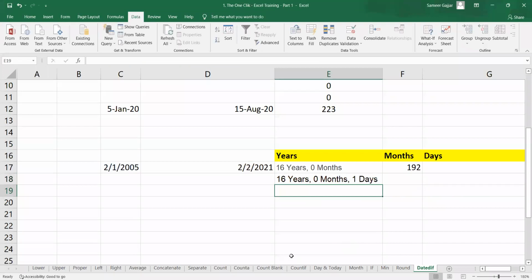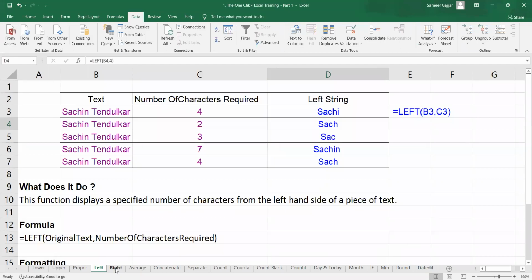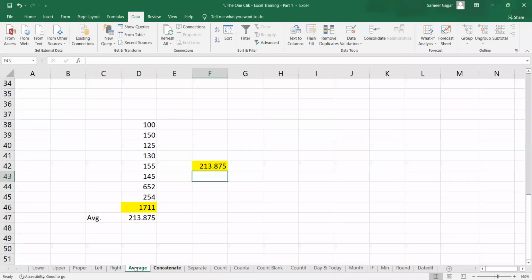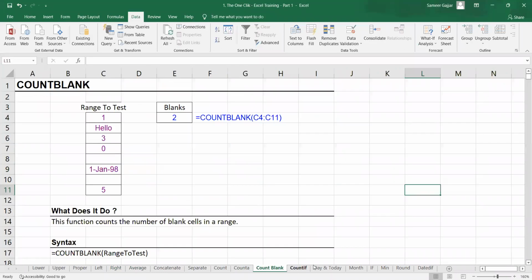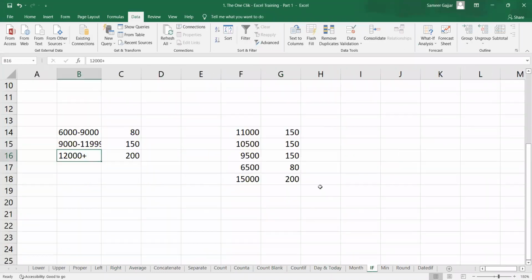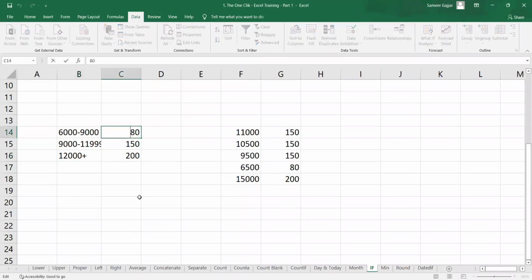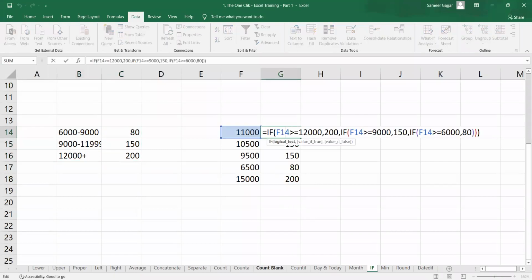Okay, so I think I have covered 6-7 formulas here in this particular sheet. In this sheet we have other LEFT, RIGHT, database formulas, AVERAGE formula, COUNTA, COUNTBLANK, DAY, MONTH, IF formula for the PF calculation, for the ESI calculation, for the professional tax PT calculation we will use this formula, right? This whole formula for the PT calculation, that is for professional tax जहाँ पे applicable है, for PF अगर PF का limit 15,000 है, for both अगर 15 से ऊपर salary है तो, for the ESI calculation we will use this IF formula, and plus we can add the ROUND formula as well.